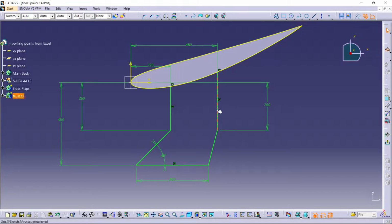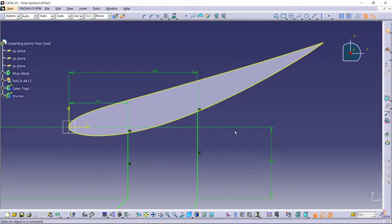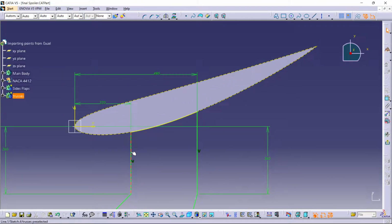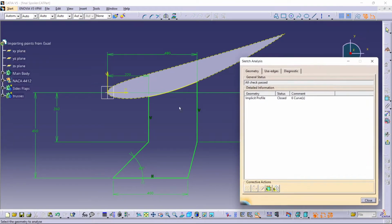How can you say that? You can see the green line is converted over here, but at the same time we need to close this surface. So for that we need to close this profile. For that we need to go over here, this command which is called trim. Hold the left Control of your keyboard, select this line, this one again, and this. Now click on first, then click here, so it will trim like that. One click here, one click here, that's done. If you need to check this, you can go over here, sketch analysis, and it is closed.